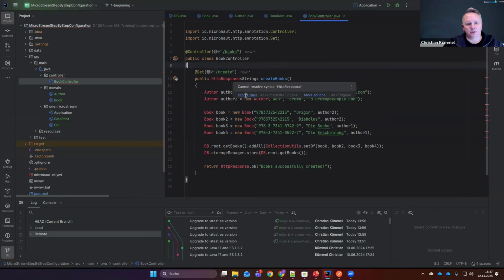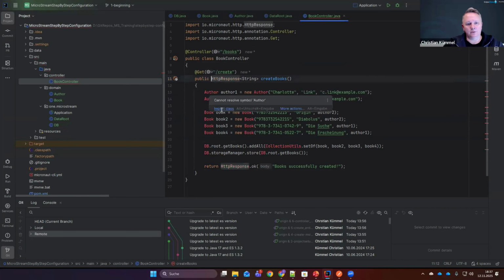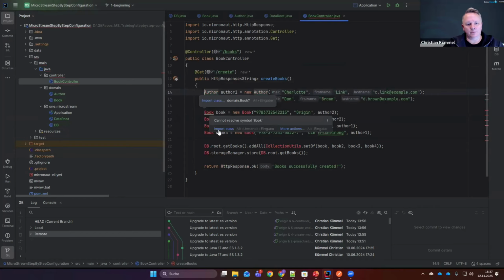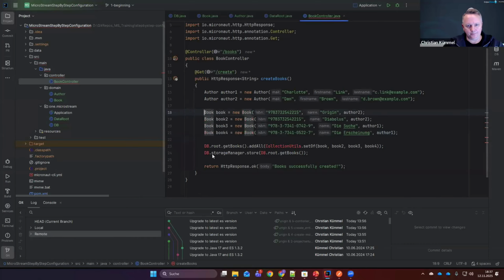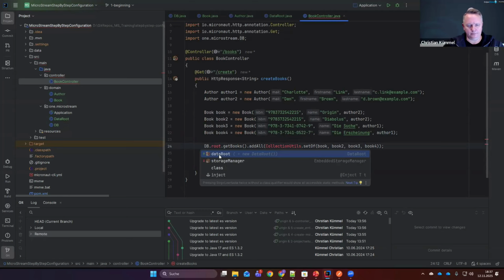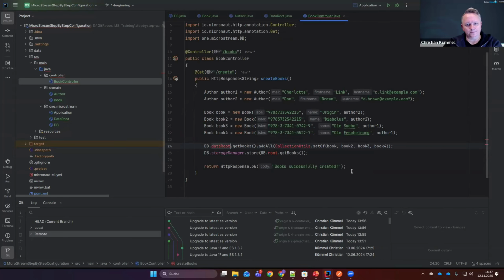So let me just import all that stuff. So import Author, import Book, and also DB. What is that import class? This one, which is called DataRoot.